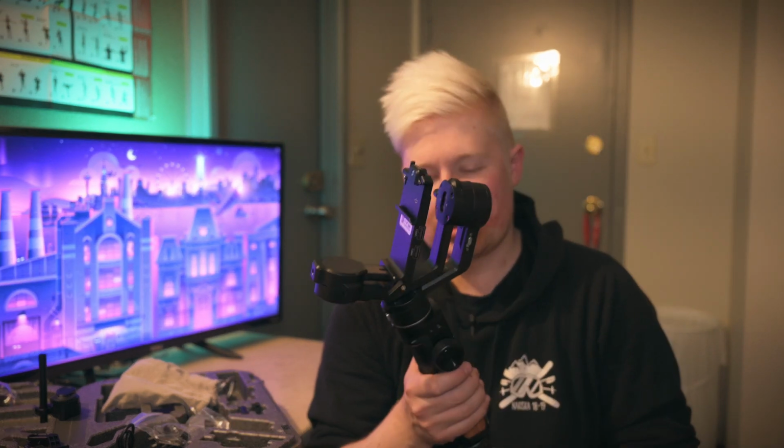This is going to control pretty much every camera on the market, so Nikon Z6, Z7, which is great for me. Obviously all the Sony cameras, A7 III, R4, all those. EOS are pretty much what you got. It's gonna work. But again, it is for lighter camera setups. So if you're sporting something bigger, like the new Panasonic S1, S1R, probably not gonna work on this. But yeah, so let's turn it on.